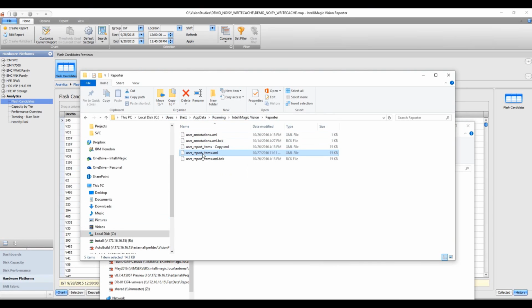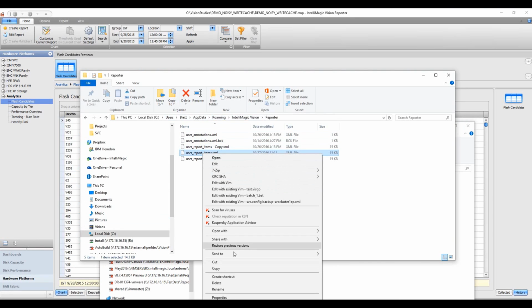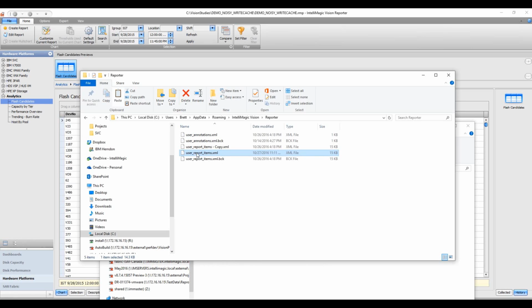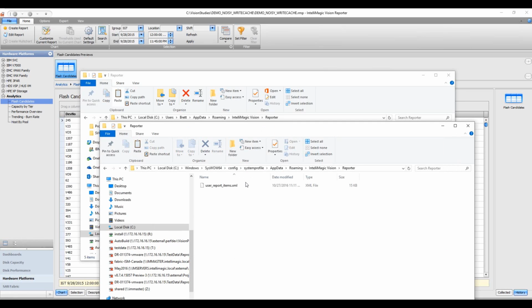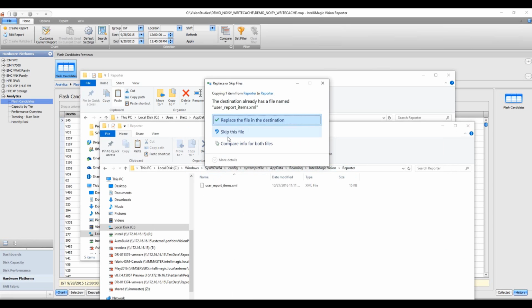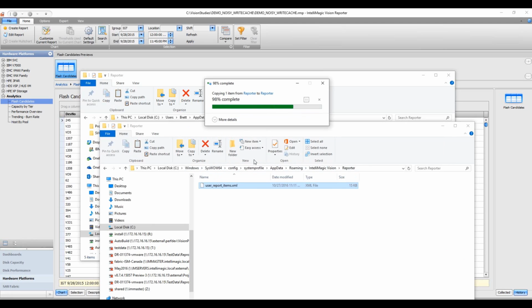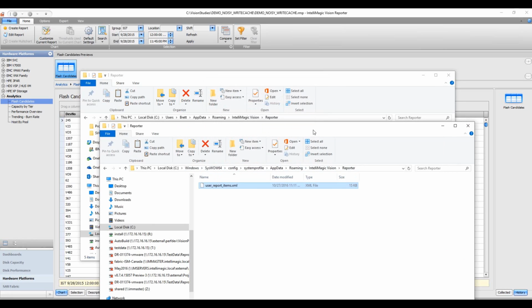You want to copy this file, user report items XML, and paste it over in Windows, SysWOW64, config, systemprofile, AppData, Roaming, IntelliMagic Vision Reporter. I'm going to replace whatever was there. There probably isn't going to be anything there if you've never done it before. Okay, so I've got it copied there.